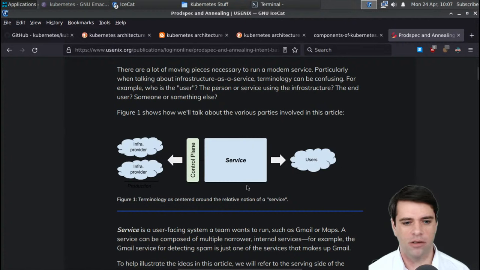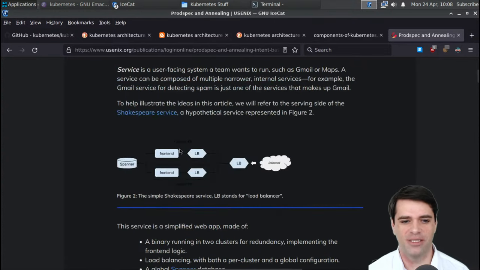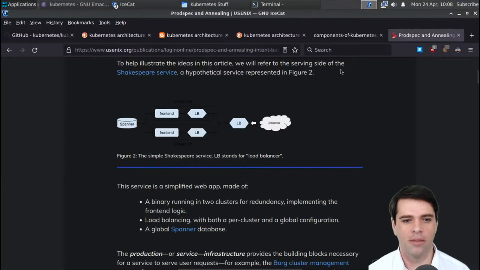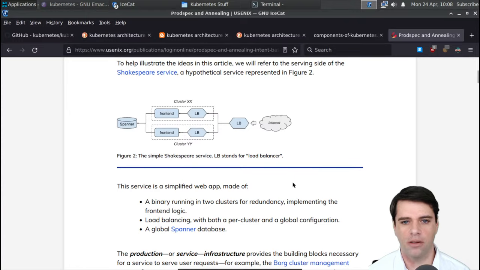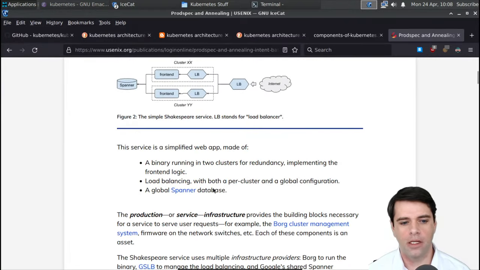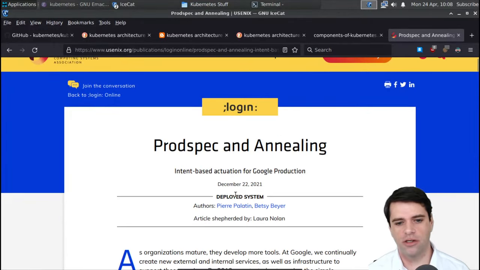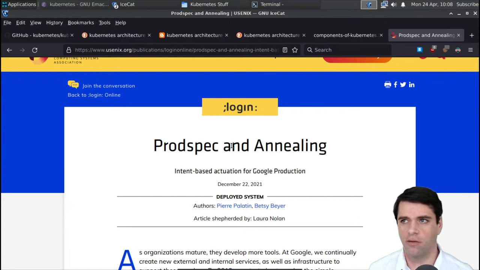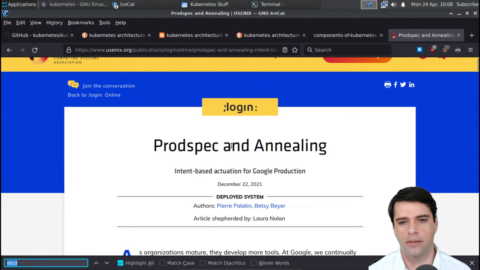And so here's some diagram. We've got some sort of infrastructure providers. There's a control plane. Maybe this diagram is not so important. But oh wait, I'm missing stuff. Here we go. Now I'm seeing more of the lines. So this is Google's infrastructure as a service thing. And a corresponding thing might be something like Terraform, or Terraform plus a continuous integration system. Argo CD is kind of in the same space.